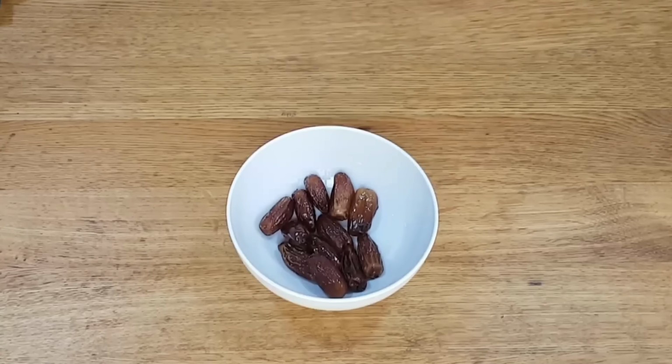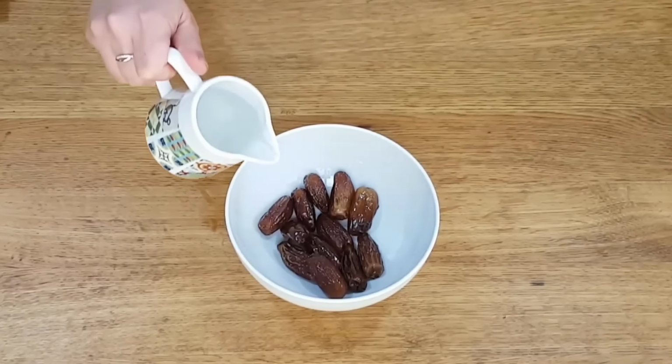So, the first ingredient I'm going to use here is dates, but it doesn't have to be dates necessarily. If you find dates hard to find or too expensive, you can substitute them in the same quantity. You can use prunes, raisins, dried apricots, or really any type of dried fruit you have already dehydrated. Since dates are one of those dehydrated fruits, we're going to add some water here to help soften them up and make them easier to work with. So, I'm going to add our very hot water here to hydrate the dates.